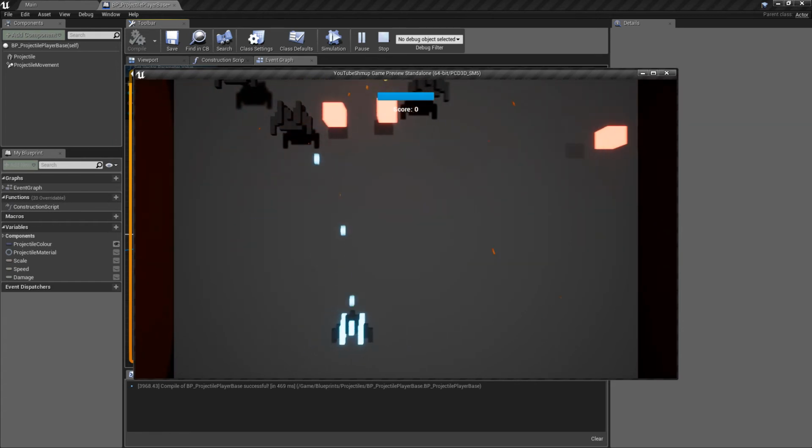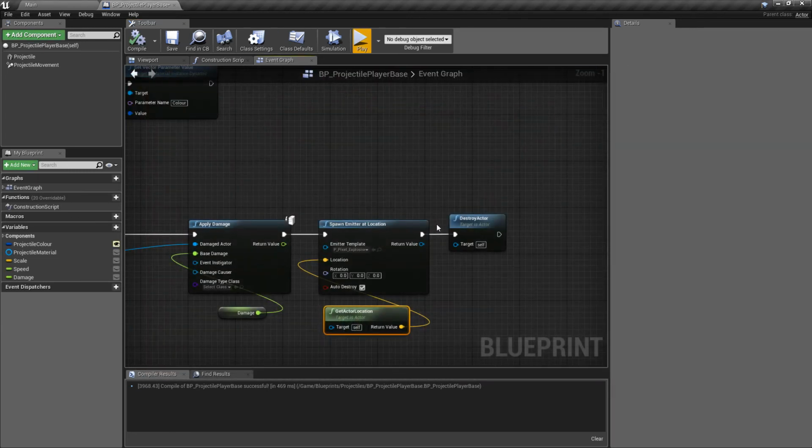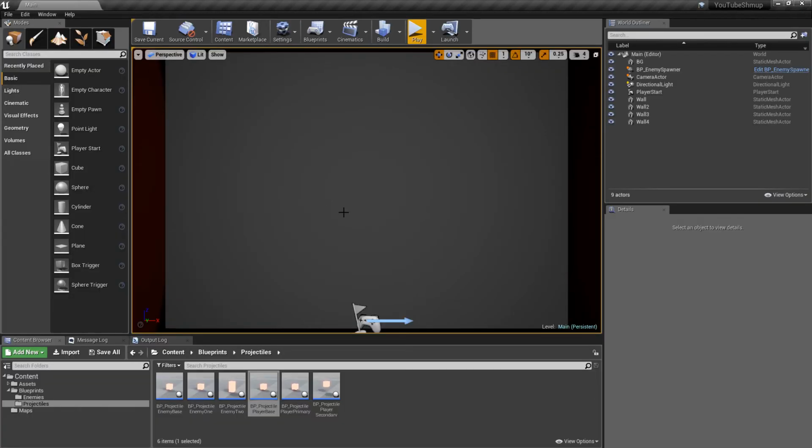So you can play about with these effects if you wanted to. It's just really to highlight that something's been collided with, and it just makes the game feel a little bit better. So we're starting to get some effects in now as well. So that is the projectile done.